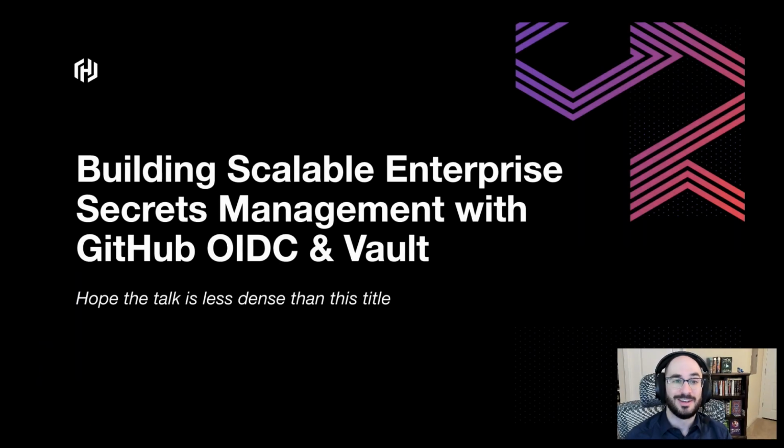Welcome, everyone, to Building Scalable Enterprise Secrets Management with GitHub OIDC and HashiCorp Vault. There are a lot of ways to tackle secrets management, but if you use HashiCorp Vault to store your secrets and you run your CI/CD on GitHub Actions, I want to convince you that this OIDC method is the way you should be handling secrets in your organization.